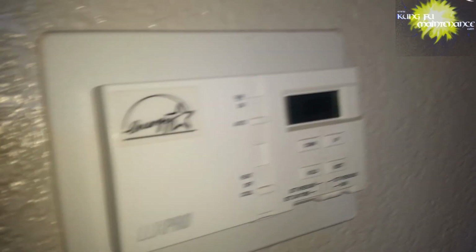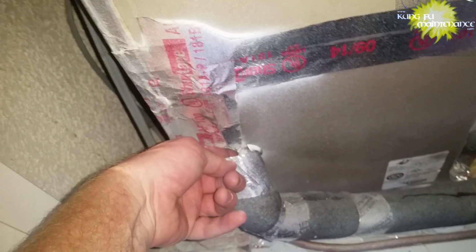Air conditioner is all fixed. Temperature is dropping a bit, and nice and cold. Looks like the coil was replaced at some point on this unit, with an A-frame coil instead of a slant coil.